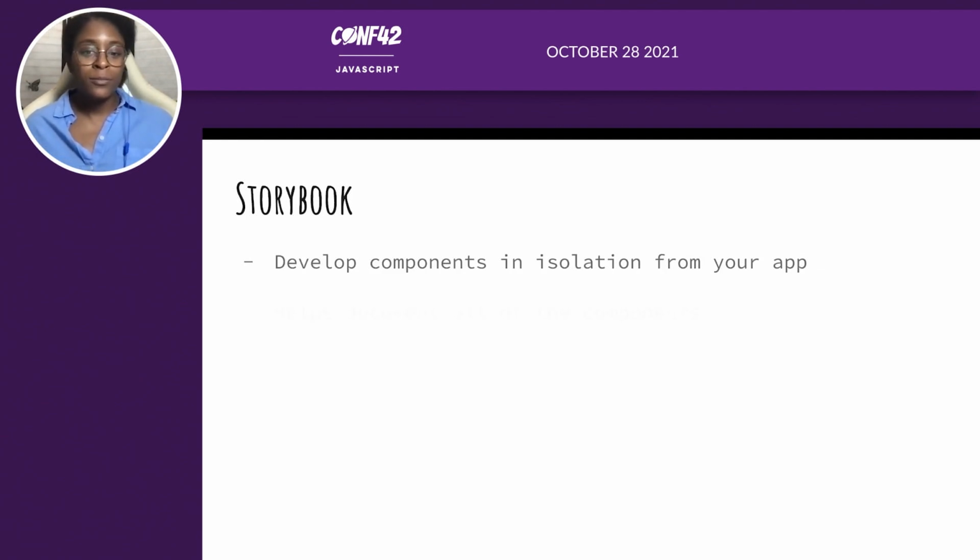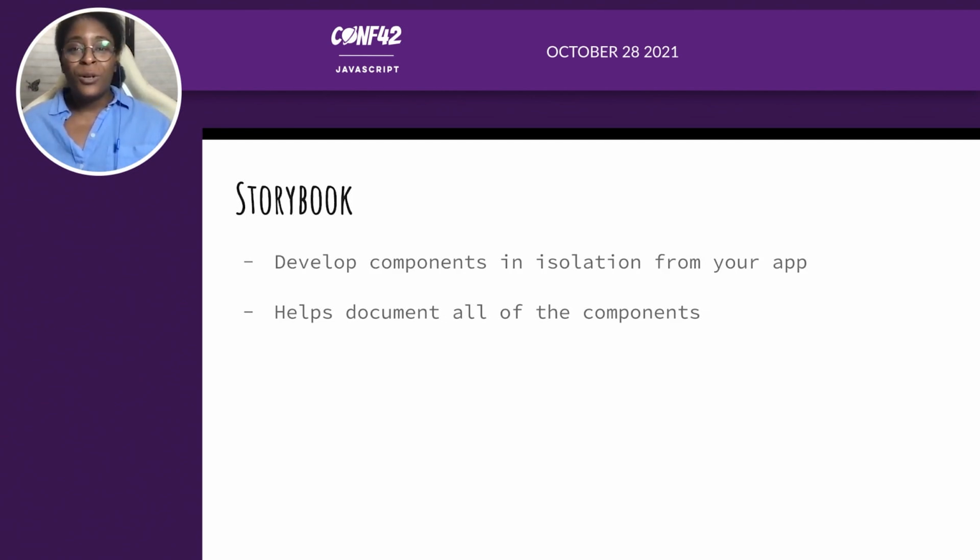And something else that Storybook helps us do that really gets overlooked in almost every part of software, unfortunately, is documentation. You know, when you bring on somebody new to the team or you're working with components you haven't seen in a while, it might be hard to remember the names of the props, what values you can pass to the props, what that's actually supposed to do to the component itself, how that might interact with other things on the page. With Storybook, you can document all of that.